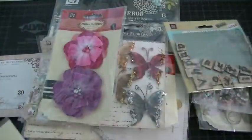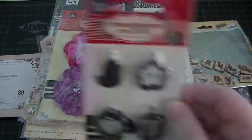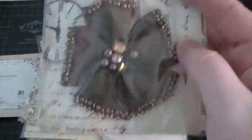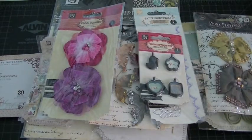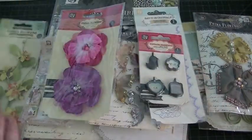I got these flowers — they're pretty. Then I got some tiles, and some Say It in Crystals. Another trinket. Some more pieces — like a butterfly and then a flower. Nice fall colors. And then I got this — it's like a vine. I don't use these too much, so I'll rack that one.